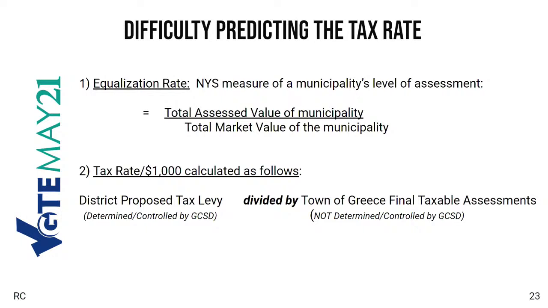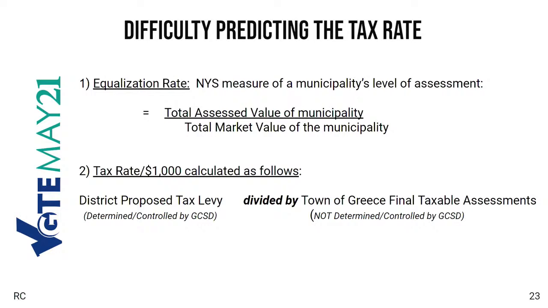Now we're being told, same properties, there's not a ton of construction going on in Greece, the new taxable assessment is $5.7 billion as of last week. At 68%, that means the same properties are worth $8.4 billion compared to $5.8 billion a year ago. And with this volatility in the housing price and the housing market, it is very difficult to say what a typical house is going to look like even with a tax rate reduction.